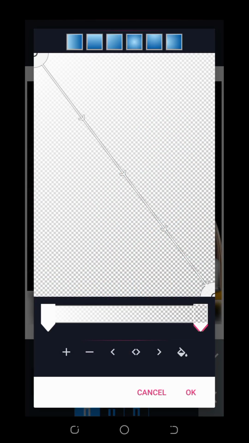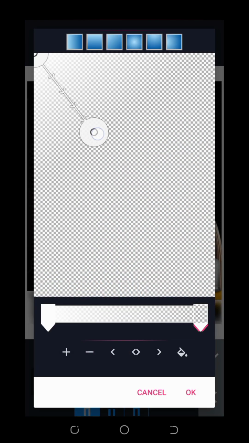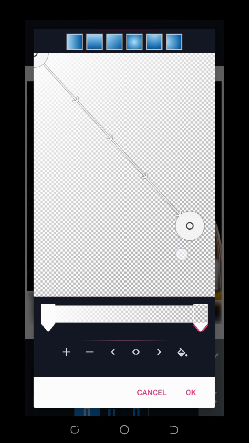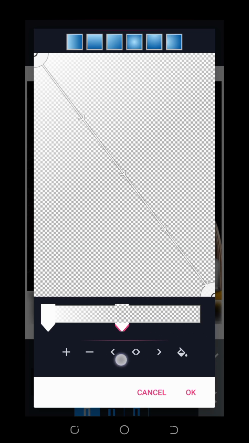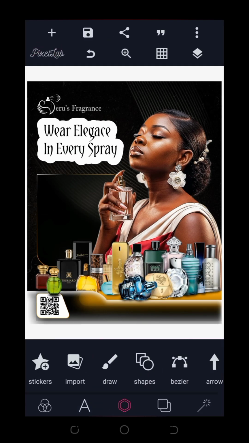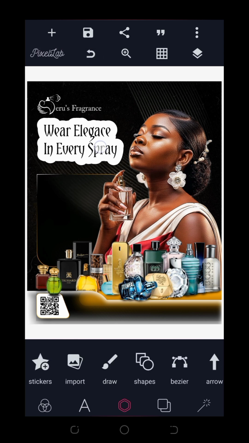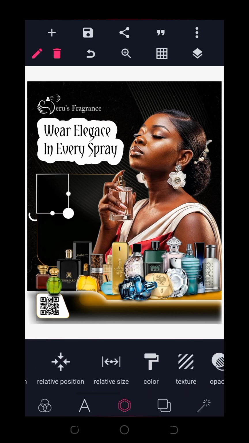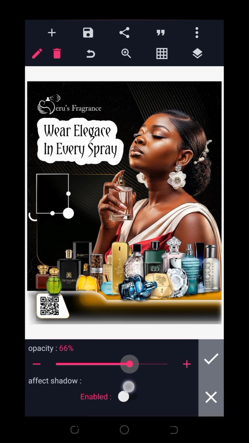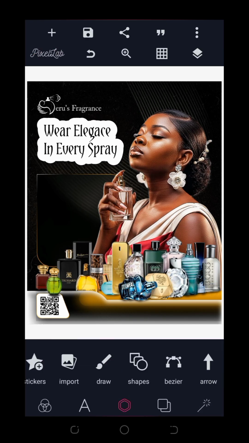I'll click on plus. Then as you can see, I'm going to drag it a little bit upward. You can leave it this way and drag this part instead. Then click on OK. That way, it's going to get rid of all the color around this part, leaving only this edge to be white. That's why you should lock your layers. So I'm going to click on it, then go to my opacity. I'll reduce it to about, let's say 65 or 60. All right, 65 is enough.